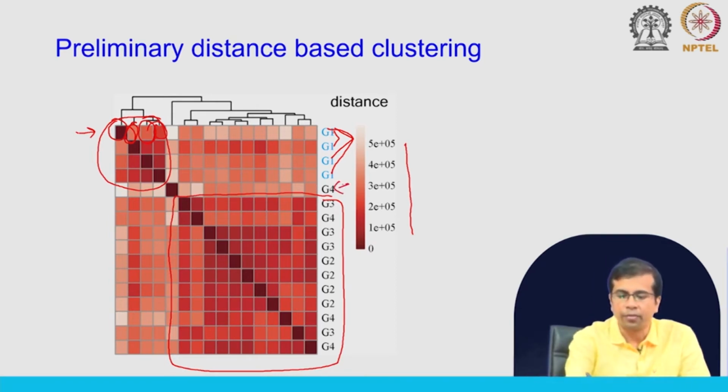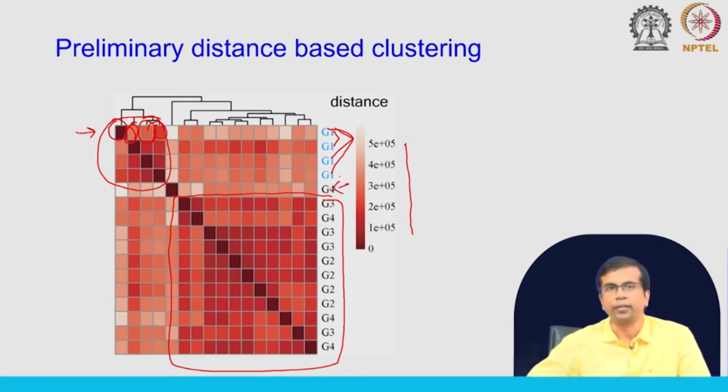Interestingly, you have one G4 that stands out. It is not close to G1, and it is not close to the other cluster either, because you can see most of these distances are in a lighter shade, which means the distance is high. So maybe there was some issue with this sample, when the RNA was isolated or during processing of the sample. This might be an outlier that we might have to discard before we go for analysis. So you probably understand now, it gives us an insight.